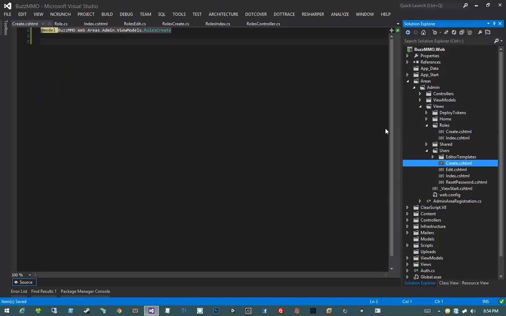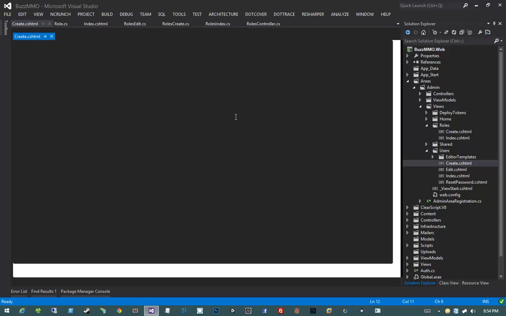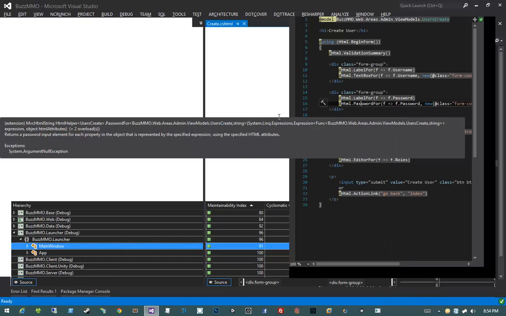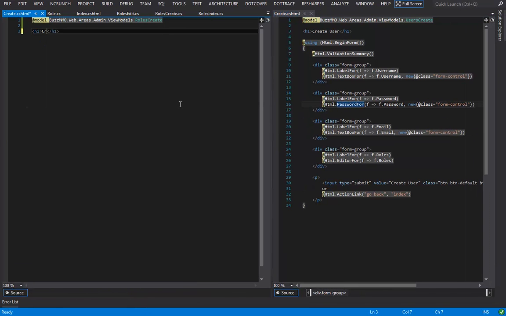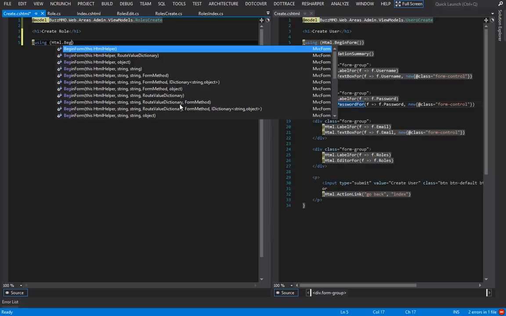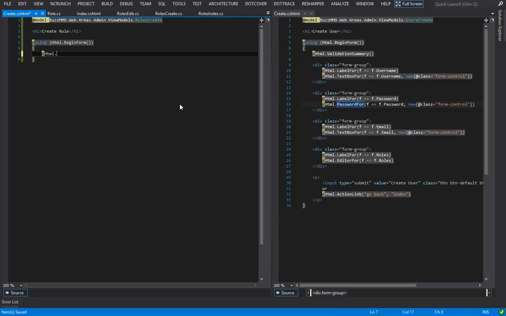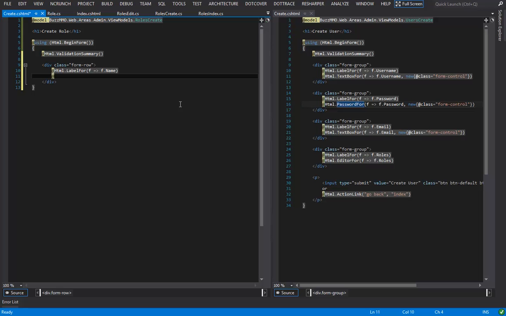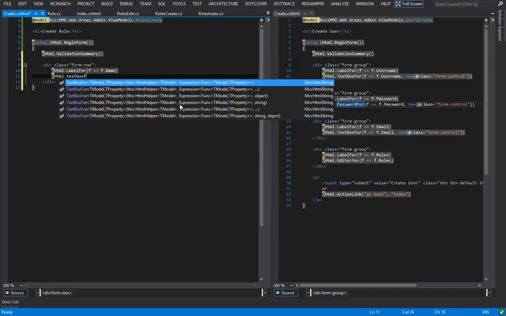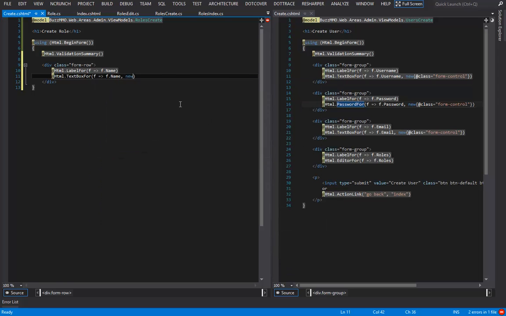And then just like before, I'm going to open up my users just to make sure that I have a consistent look of everything throughout the admin. Okay, so let's go ahead and write our h1, which will be create role. We'll do using Html.BeginForm. We'll do Html.ValidationSummary. Next up, we'll open up a form row. We'll do our Html.LabelFor for our name, because our name is our only property on our view model. Then we want our text box for name. And then we want to make sure to give our text box a form-control class.